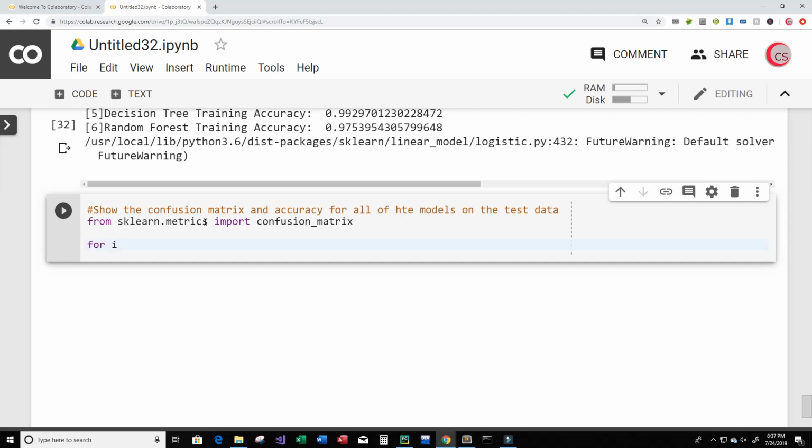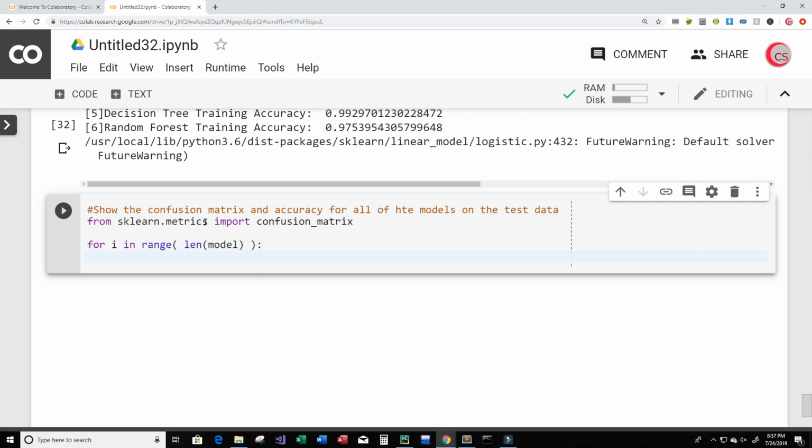So for i in range, and I want to go the length of the model. So the length of the model, I want to create a confusion matrix for each model. So I'm going to create a variable called cm, which will be short for confusion matrix. And I'm going to set it equal to confusion_matrix.